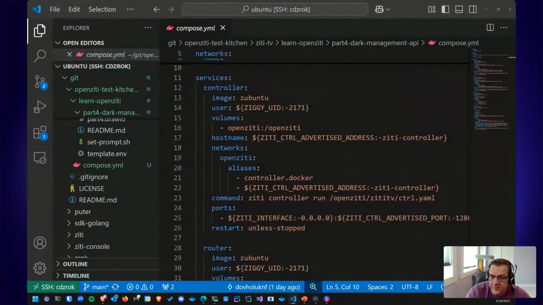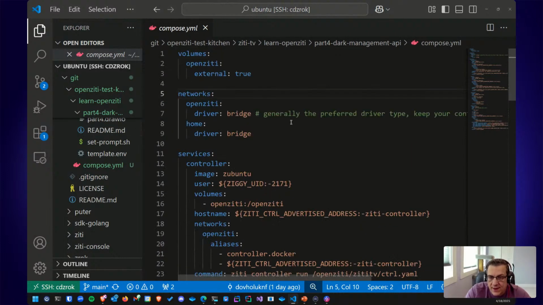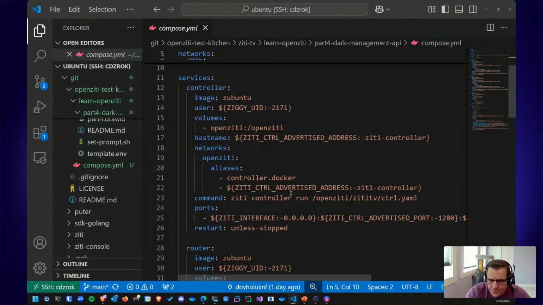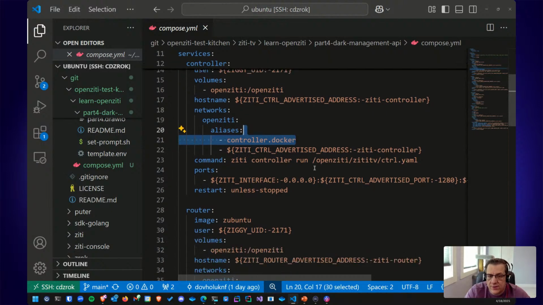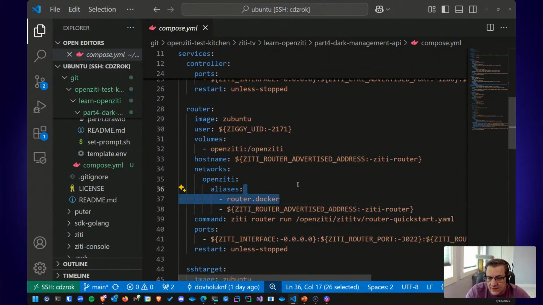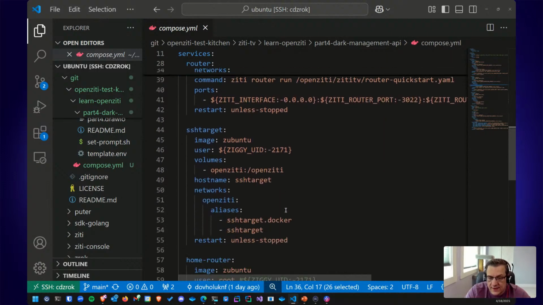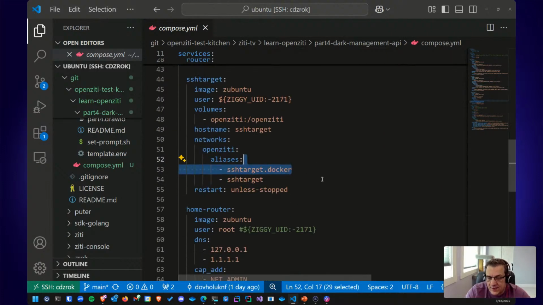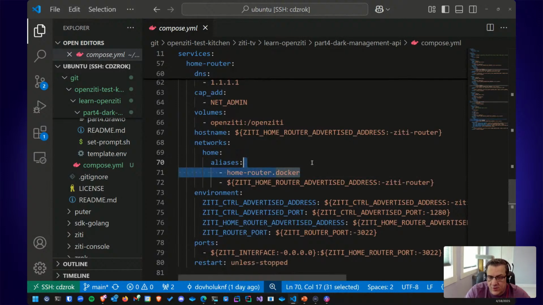I'm going to flip over to VS Code because it'll be a bit easier to see in here. I did make a couple of changes. The controller now has an alias of controller.docker. That was important so that the router could offload towards the controller. The router has an alias of router.docker. I gave the SSH target ssh-target.docker and the home router home-router.docker. I added those aliases.